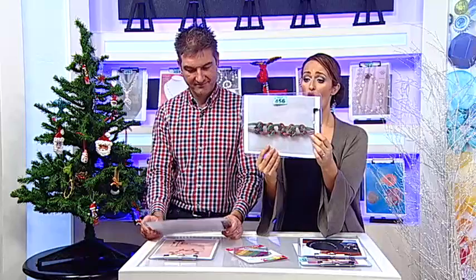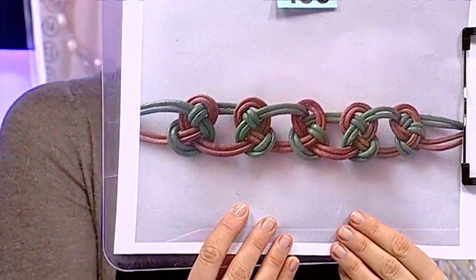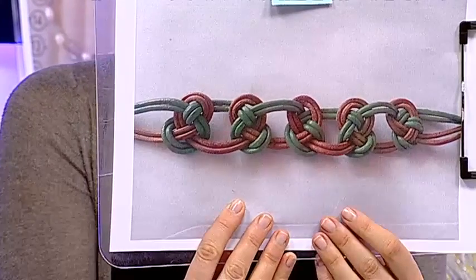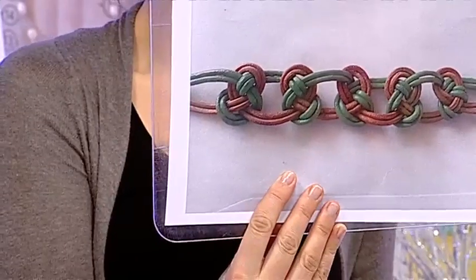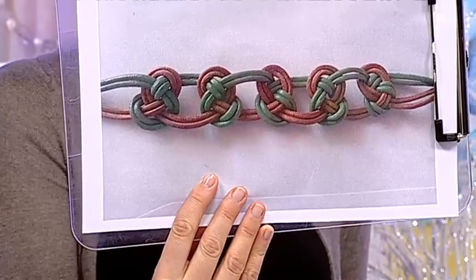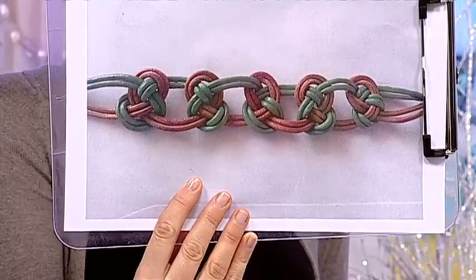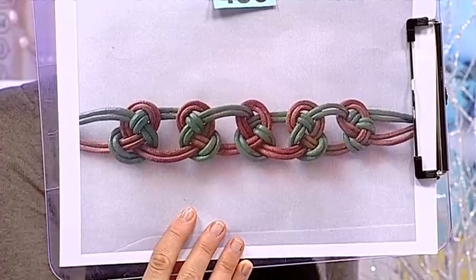Number 456, how beautiful, simple, elegant, gorgeous is that? This is from Joe in Coventry. Hi Joe. Hi everyone at JM. This is my second entry to the Wall of Fame for over a year. Having had my last entry shown on screen, I've decided to try again. This is a leather cord Celtic weave bracelet as shown by the very talented Sarah Elvin. Thanks for the inspiration. A simple design but very effective, I think. Hope it's good enough to show. Many thanks, Joe Miller in Coventry.